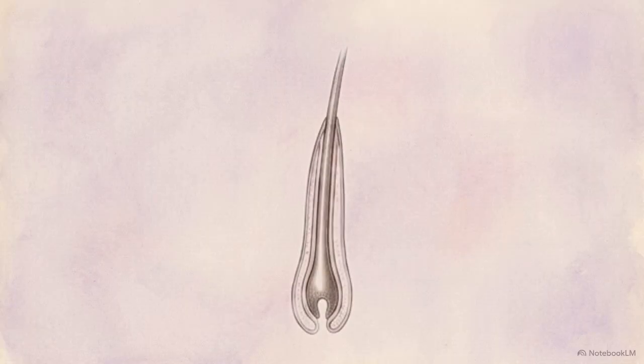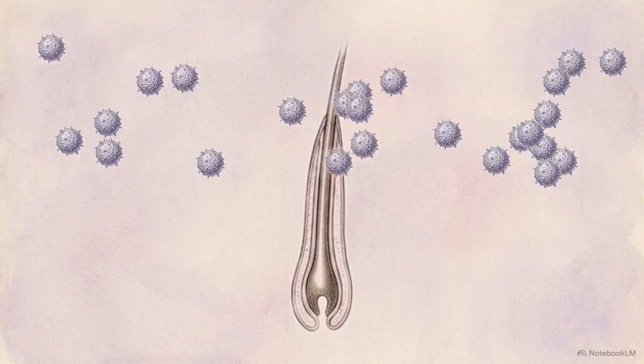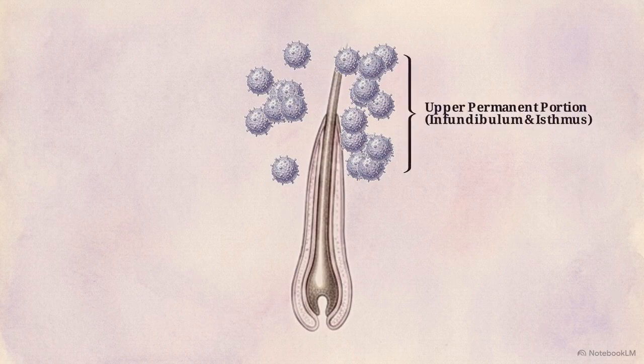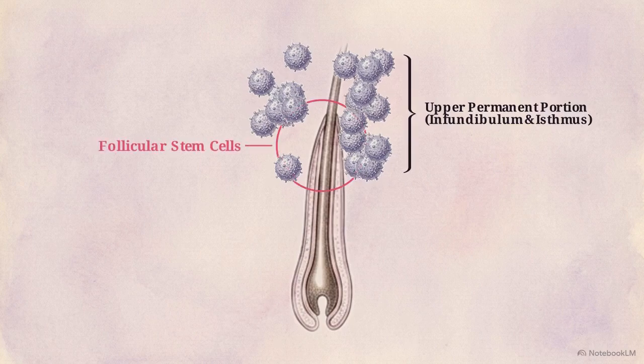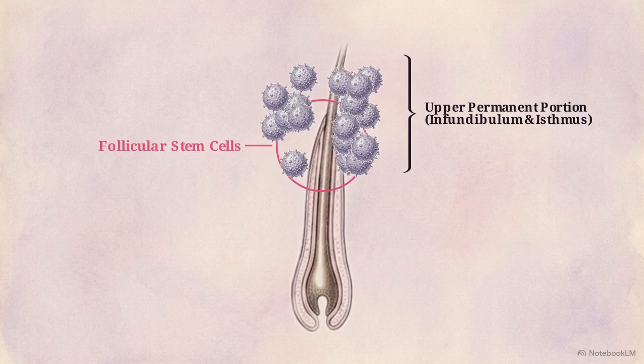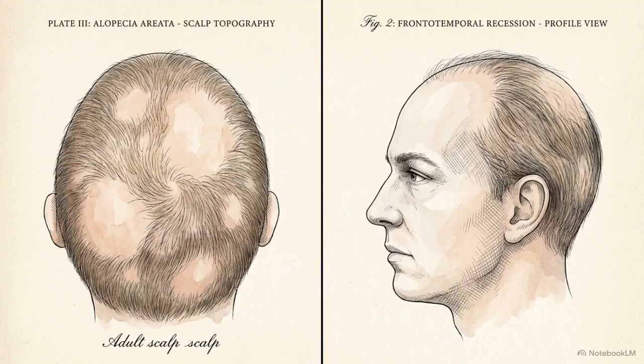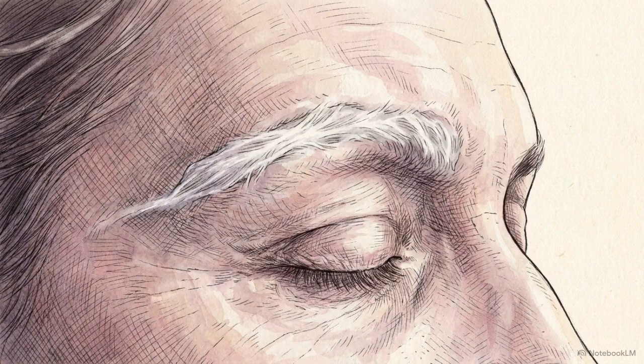The cutaneous phenotype reveals the precise depth and intensity of the basement membrane destruction. When the T-cell attack shifts to the hair follicle, it causes lichen planopilaris. Here, the inflammation specifically targets the upper permanent portion of the follicle, the isthmus and infundibulum, precisely where the follicular stem cells reside. Clinically, this produces perifollicular erythema and tubular white scale. Depending on the exact distribution, patients may present with patchy scalp alopecia or frontal fibrosing alopecia, characterized by progressive frontotemporal hairline recession and the loss of eyebrows.